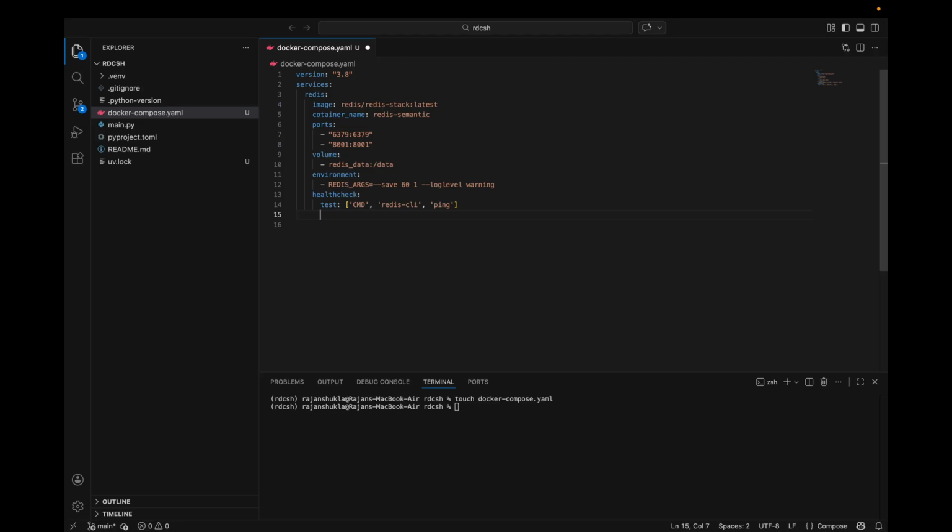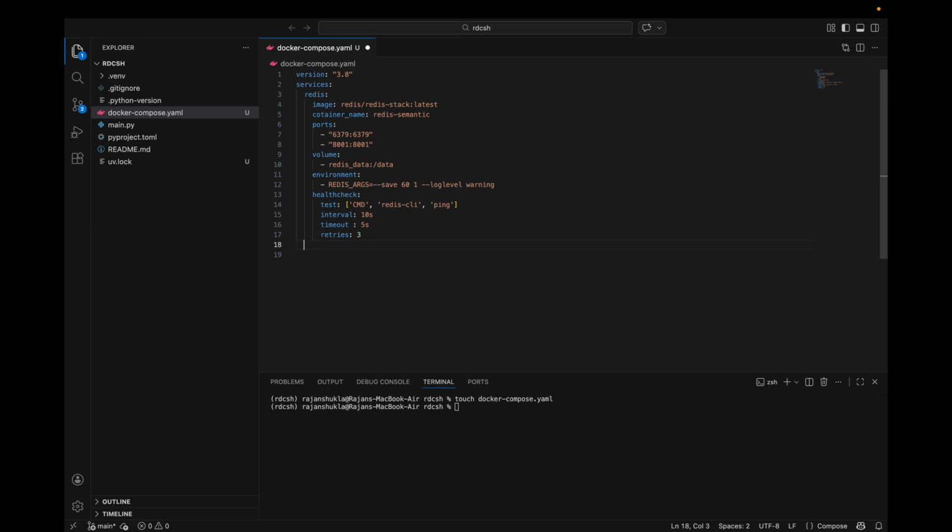And let's set the interval of this test, so every 10 seconds, and you can time out in, let's say, 5 seconds, and it can retry. Let's make 3 retries. What we are doing is ensuring Redis is actually ready before our app tries to connect to it.